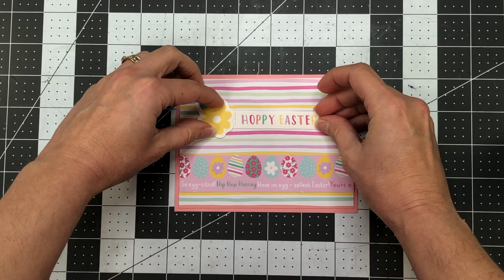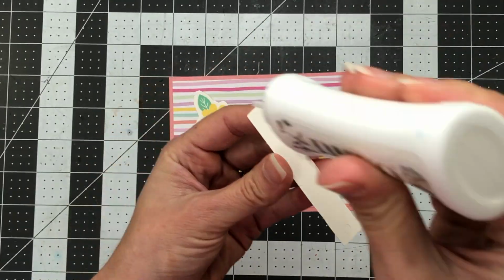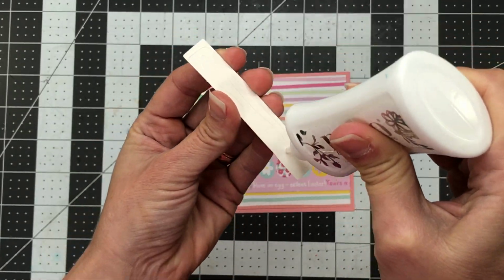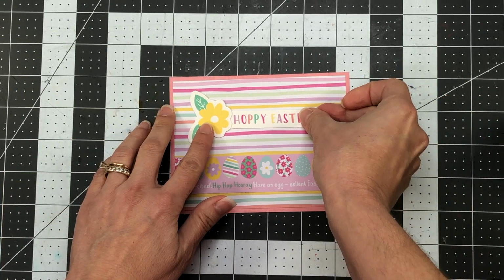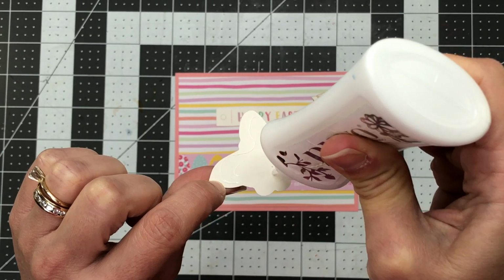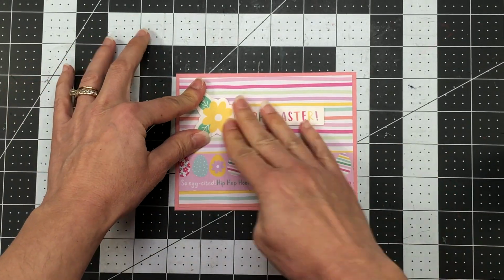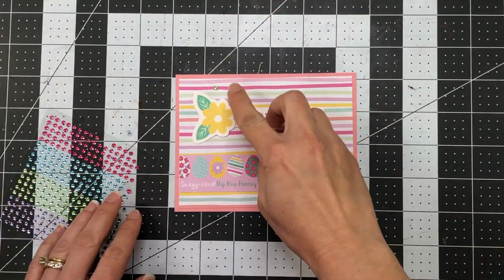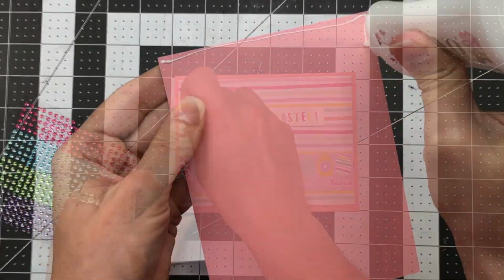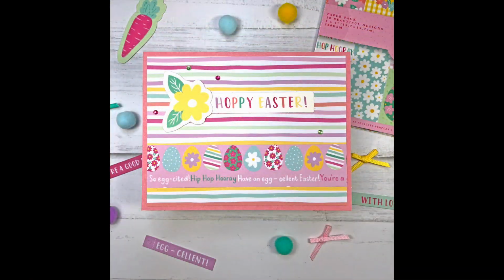The pink cardstock measures 5½ by 4¼ inches, and I'm also going to be adding this Hoppy Easter sentiment from the card topper pack as well as the flower from the card topper pack, and I'll add that towards the top part of the card. And then I will finish up this card by adding some pink and green gems and then adding this to an A2 size card base. And that will complete this card.